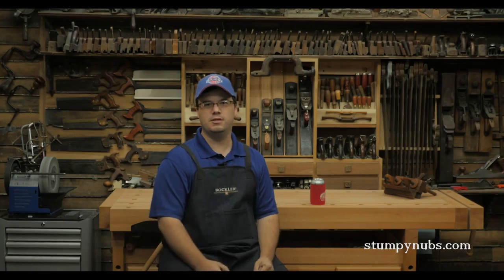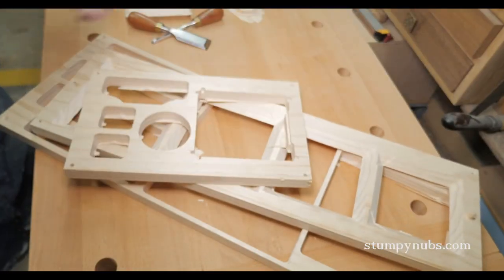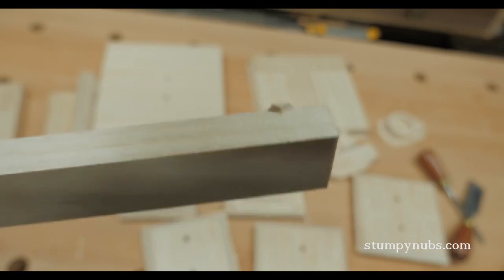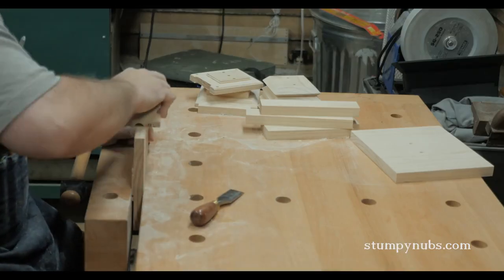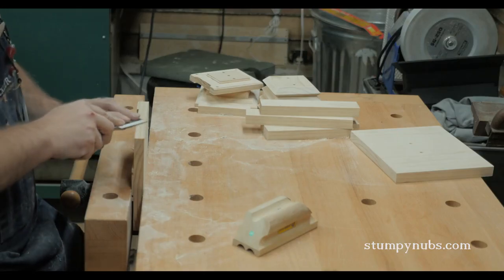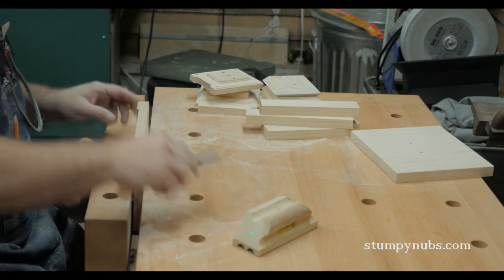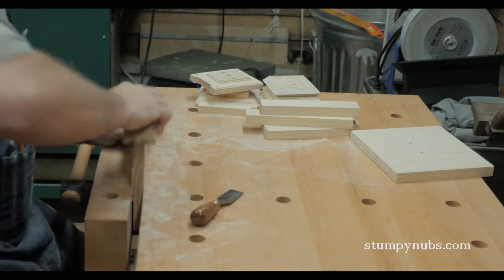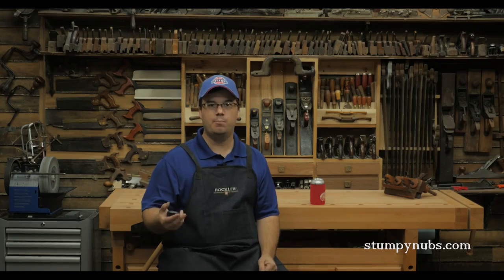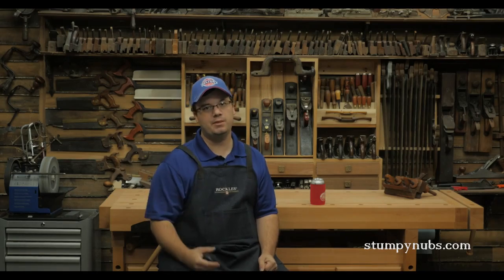You punch your parts out and remove the little tabs that were left behind. I actually had to do quite a bit of cleanup with chisels and a sanding block, because I wasn't as careful as I should have been when I set the machine up, so the bit didn't always cut all the way through the three-quarter inch thick material. The Shark has a touch plate accessory to eliminate those errors, but I didn't use it — and so I paid the price later.